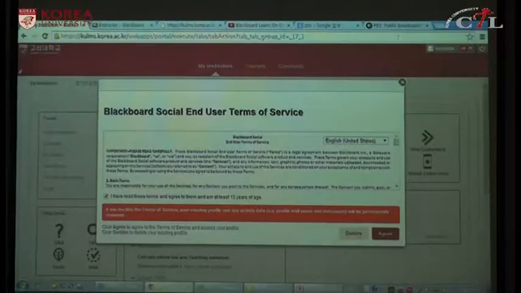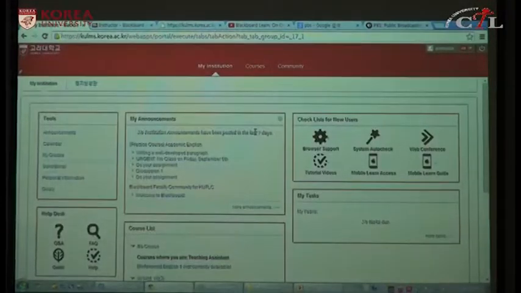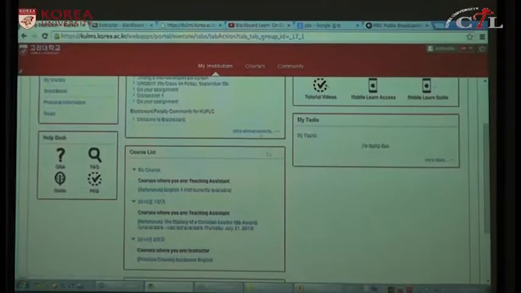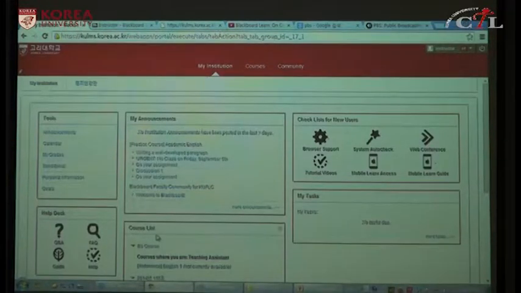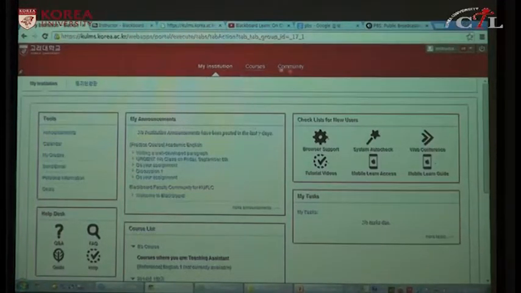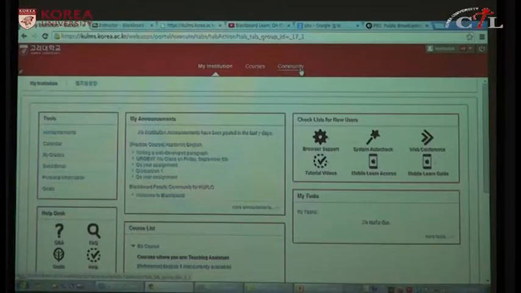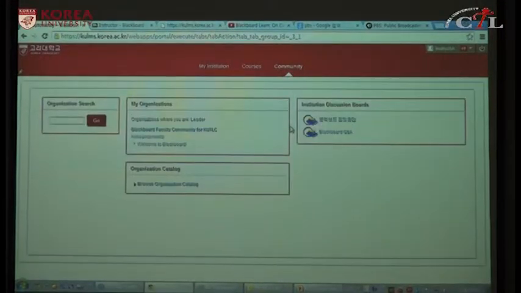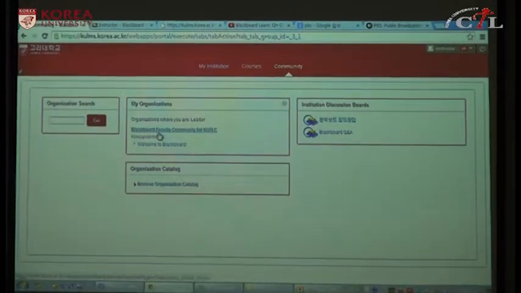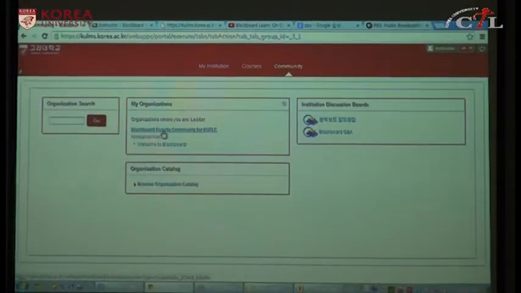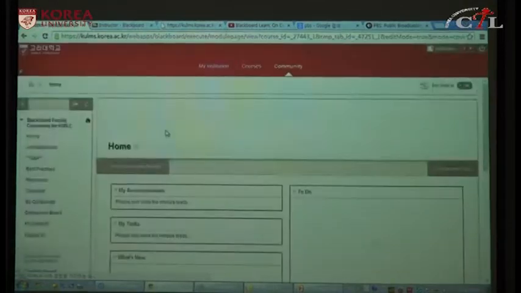Let's get back to the main page. Then let's go to community. Click the community tab. I created a Blackboard faculty community for you, so click it.